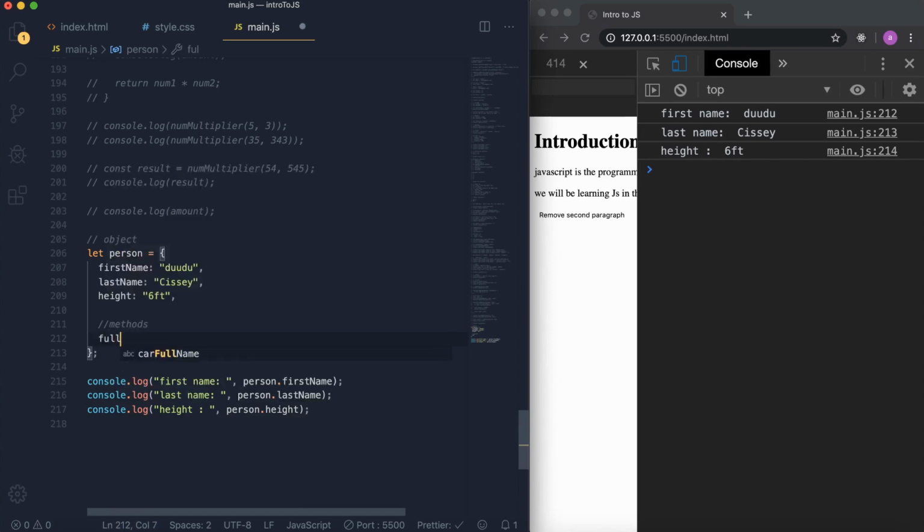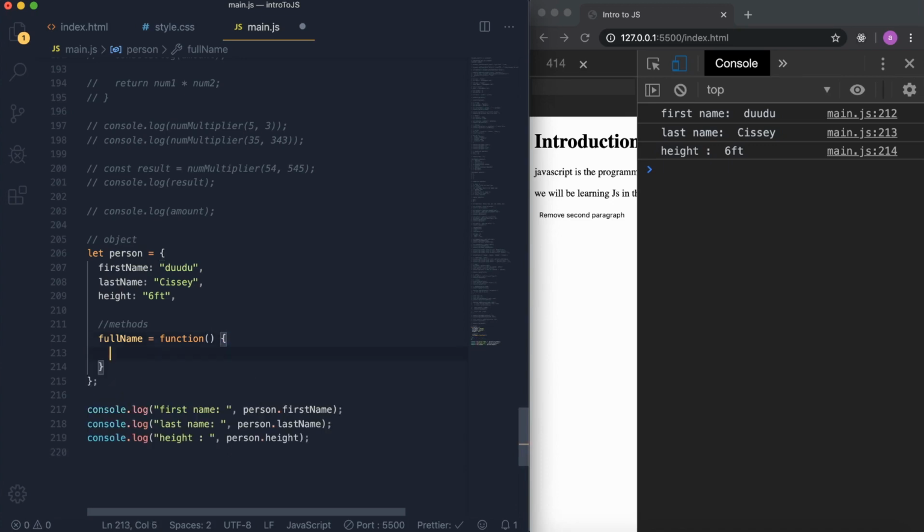For example, once you have the first name and the last name of a person, then you don't actually need to ask them their full name, right? You can generate their full name by yourself, and you can do this using a method. So if I say function, as I said, they are just like functions inside an object, so a function that generates a particular type of result for you.